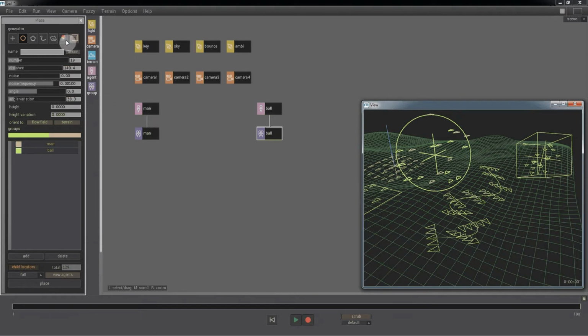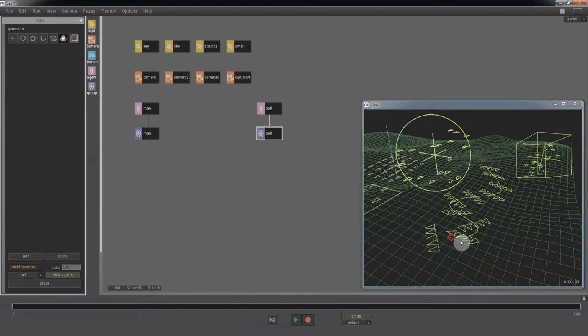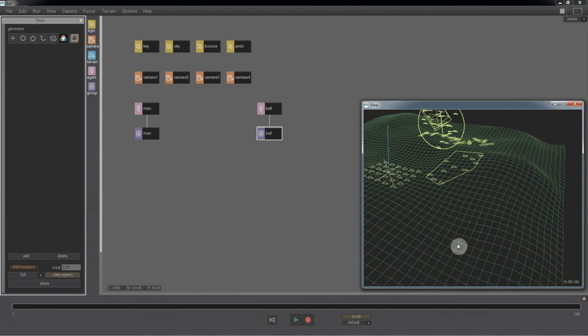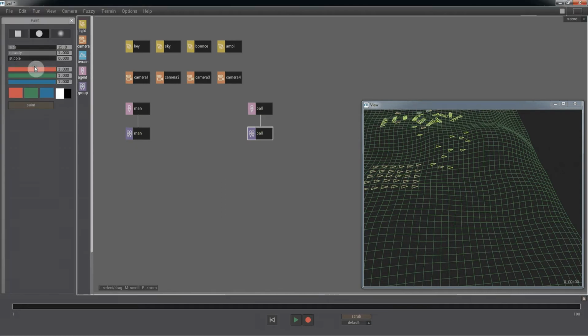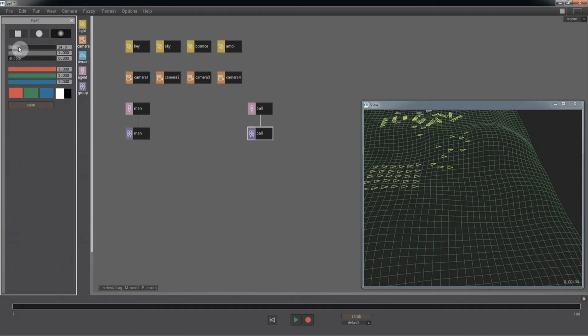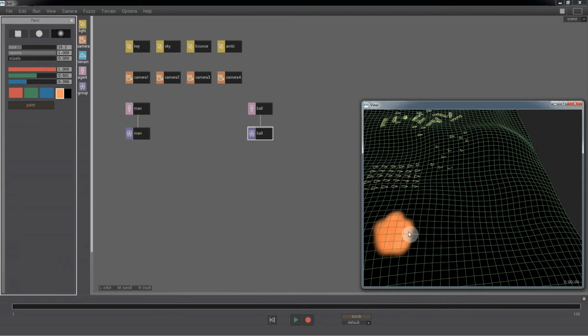Now let's go and have a look at the paint generator. What we're going to need to do first is paint some colour onto the terrain. So bring up the paint tool, go to Edit, Paint, select a brush and colour. There's paint. Going to need to turn shading on, so Alt S, and you can see the colour.